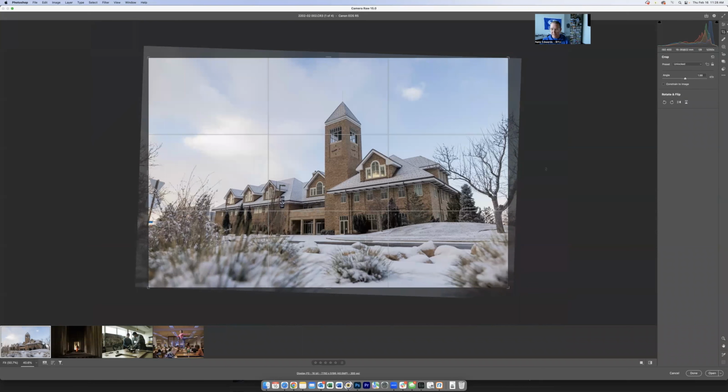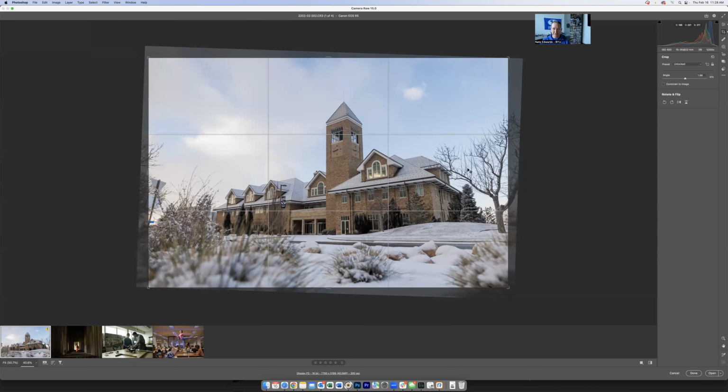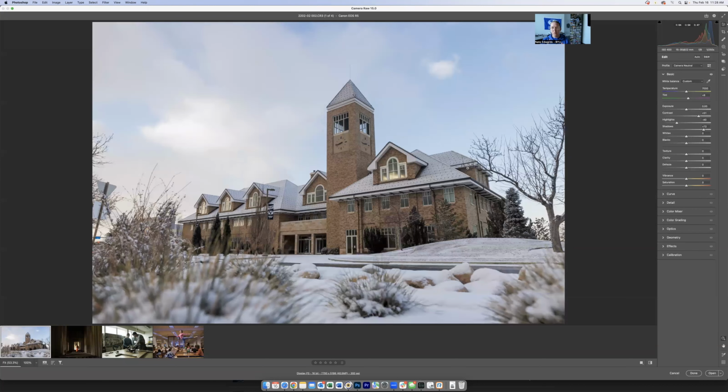One of the principles of cropping, or just shooting in general, and I ask our students this all the time when we're going over photos, is: what do you want people to look at? What did you take the picture of? What do you want people to see? So, this one's obvious. This is our alumni building. This is where our office is. We're in the basement, back corner over here. And so I want people to see the building.